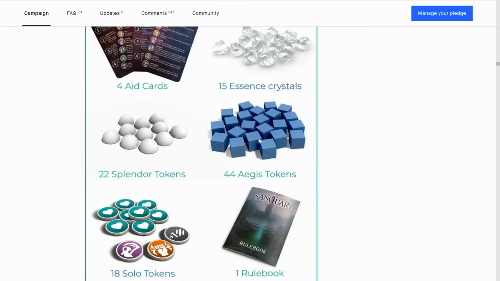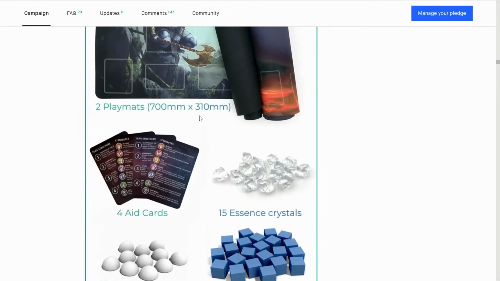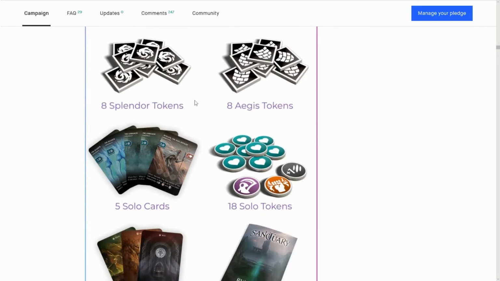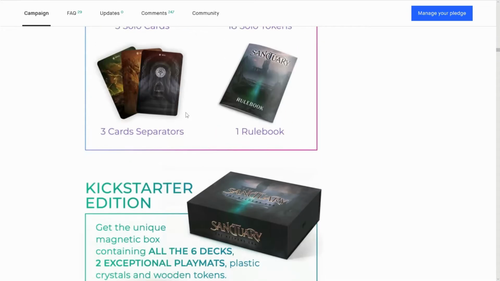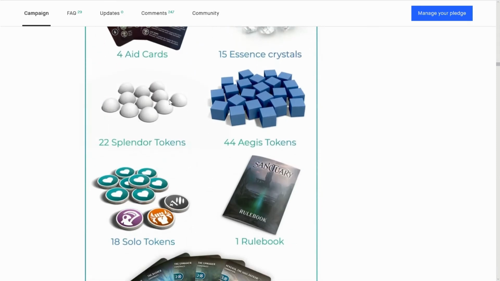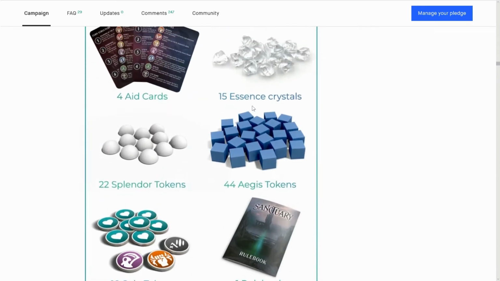Oh, these have changed. In the Kickstarter edition, you don't get tokens. They've got actual cubes and semicircles, semi-spheres. I don't know, did they have that above? I'm going to check that. I have to check. Yes, it's tokens up here, and when you go down here in the Kickstarter edition, you get that. Ooh. I wonder if these tokens are going to go translucent, which is the trend at the minute.